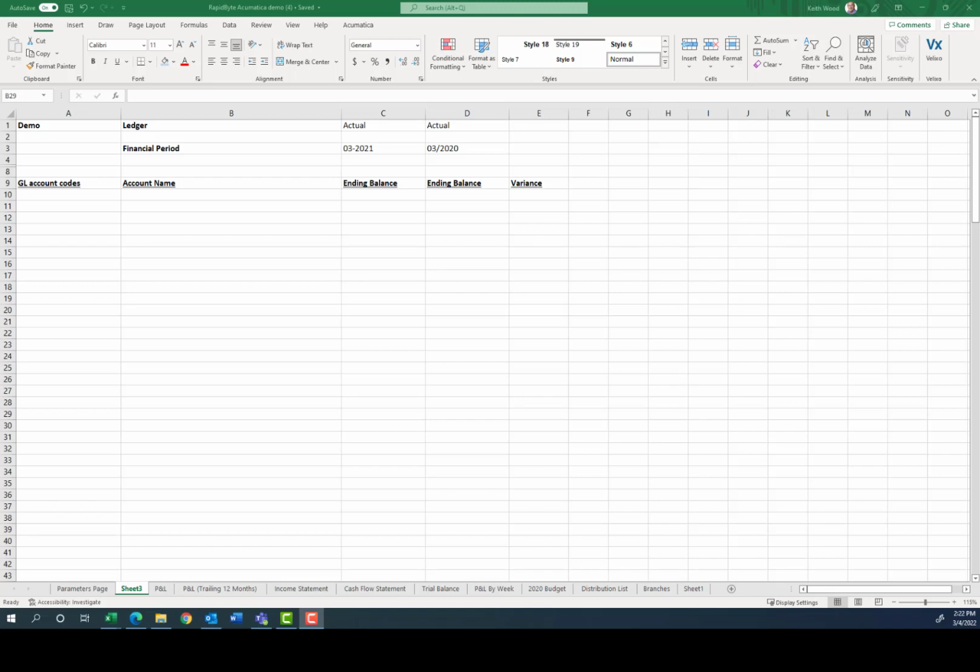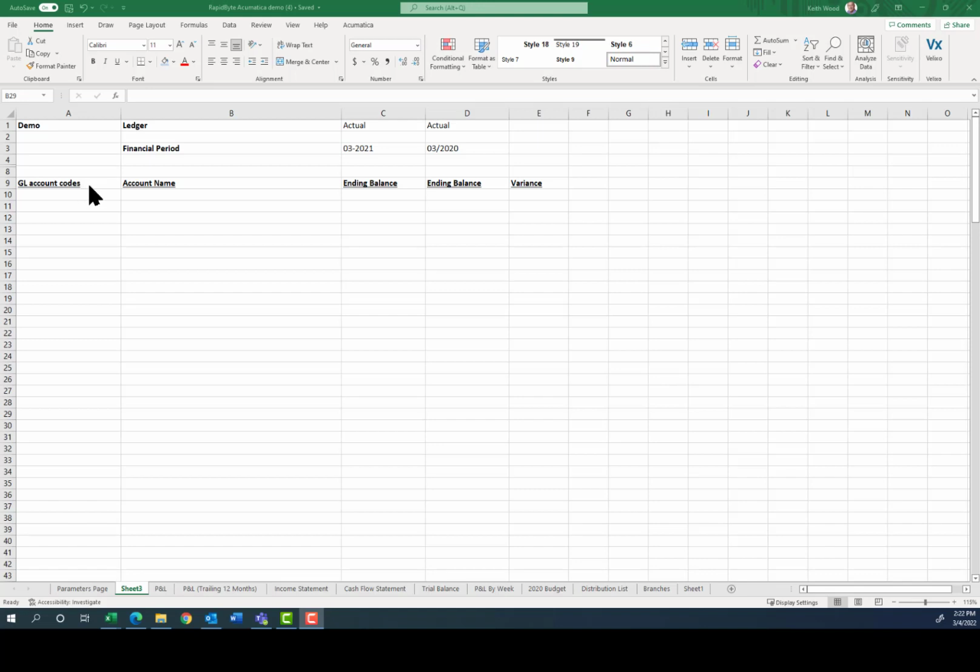Welcome to this overview of the Excel add-in from Velixo for integrating Acumatica data to create powerful reporting and to manage your report distribution to all stakeholders quickly and in a standard, consistently repeatable format. In this overview, we're going to take a look at a couple of the basic Excel functions that Velixo provides to show how your Acumatica data can be linked through integration with Excel.